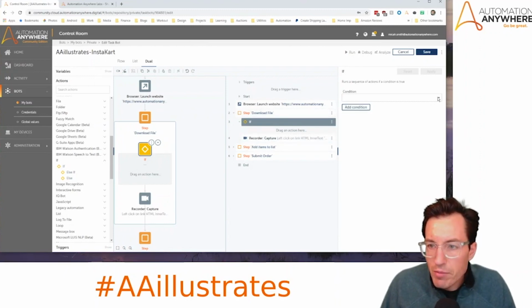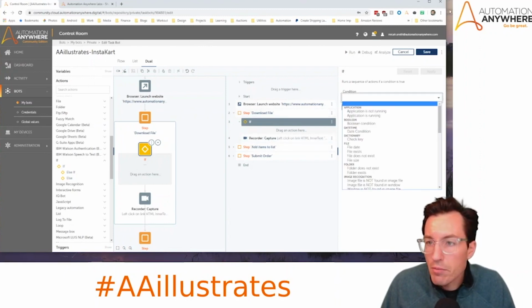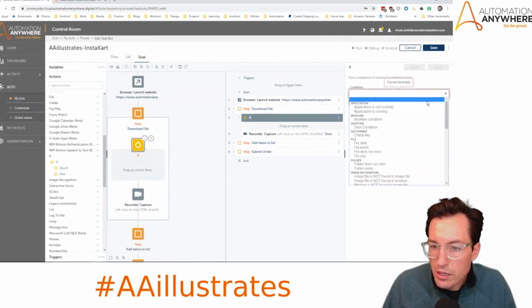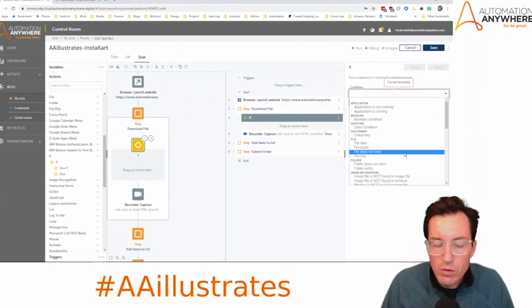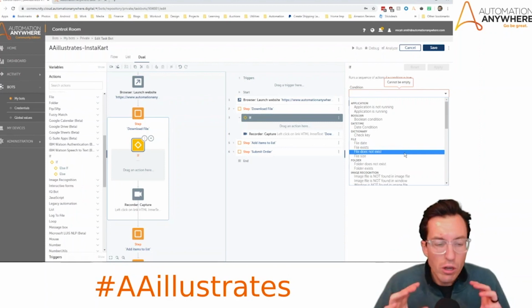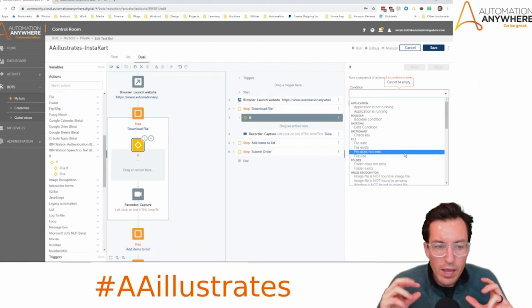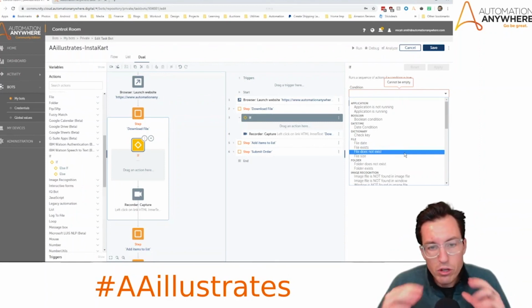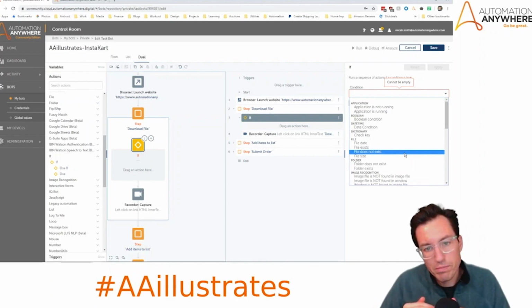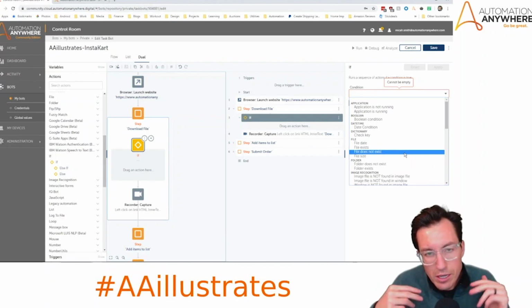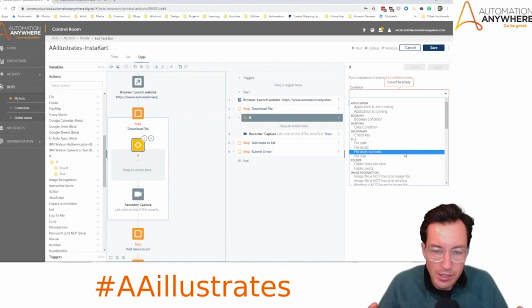For my if, I'm going to add a condition here. And my condition is going to be if file. So this one is always kind of goofy, right? A conditional statement will execute the code within it only if the condition resolves to true. So what we're really trying to say is true here is that the file does not exist.